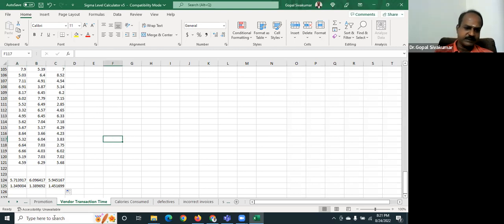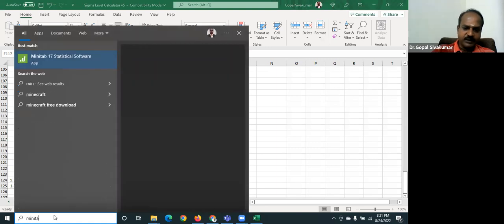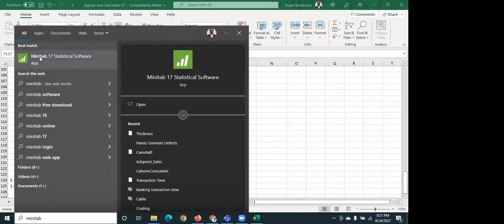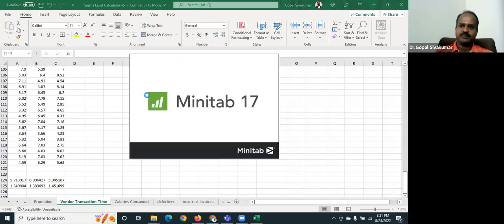An alternate method is Minitab. You all should be very good in using Excel as well as Minitab. Since Minitab requires a software license, cost is involved. Those of you who can afford it can use Minitab. Otherwise, try to do the same thing in Excel. For that, the templates will be helpful.